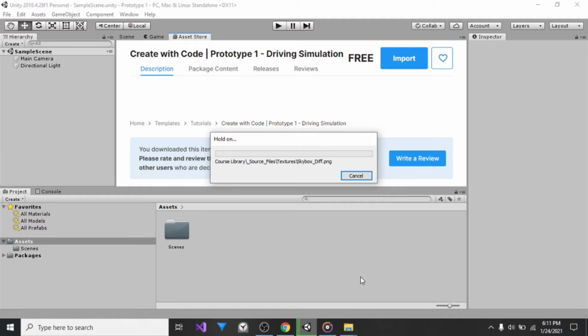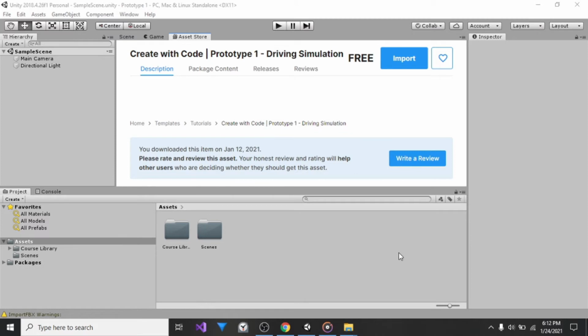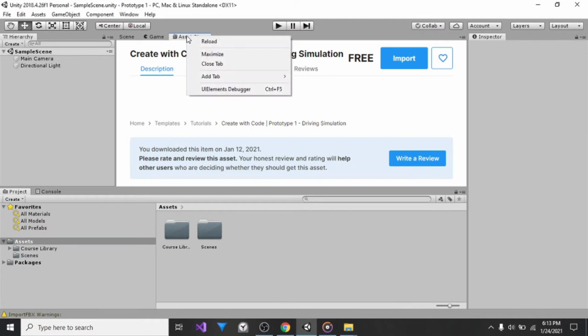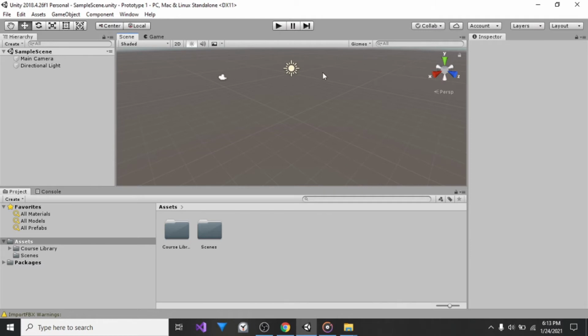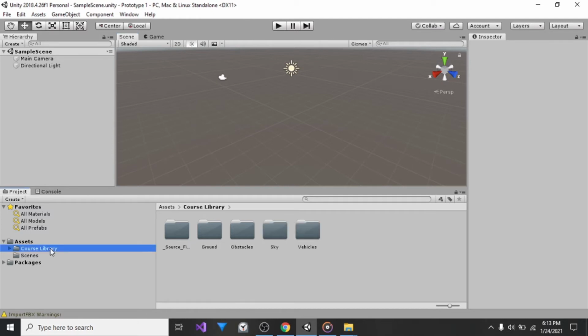Alright, so actually what I'm going to do now is I don't need this Asset Store window anymore. If I go to the top of Unity, you see this Asset Store tab here. I can right click on this tab and click close tab. And it will bring me back to this weird view with the grid and the sun icon and the camera icon here. And now before we go into explaining this view here, this window in the center, I'm just going to explain what happened really quick when we added the asset package into our project.